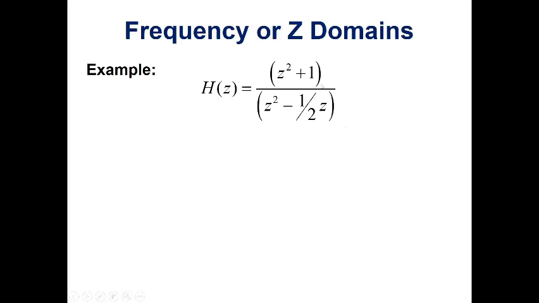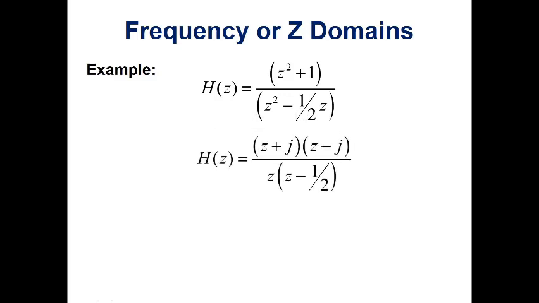So here's an h of z, not in factored form yet. Z squared plus 1 over z squared minus 1/2 z. If I wanted to know where the poles and zeros of this particular transfer function were, I could factor the two polynomials. The top, we said z squared equal to minus 1, so z equals plus or minus j, purely imaginary. In the denominator, we have a common factor z I can bring out, so that factors to z times z minus 1/2. This system has two poles and two zeros, two roots in the numerator, two roots in the denominator.